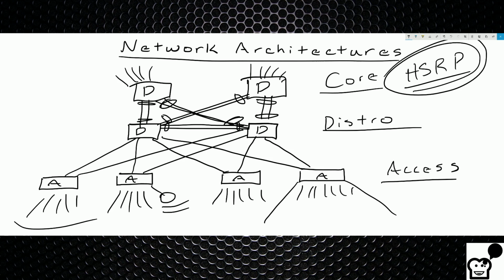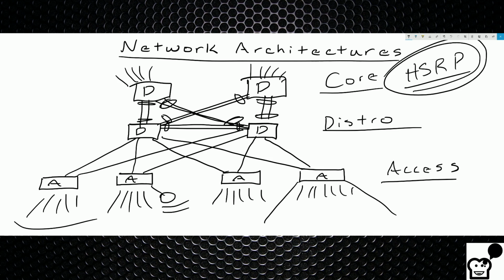And this is probably the most common that you'll work with, unless you're working for a very large company. I'm always dealing with collapsed core designs. In the networks that I work on, there's no real need for a core. Although I did say that I would show you an example of the core, you'll see that it's a little bit of a weird example because it doesn't follow this architecture all the way up. The core is kind of like an ISP network mashing together with a local enterprise network. So it's 2 different architectures mashed together.